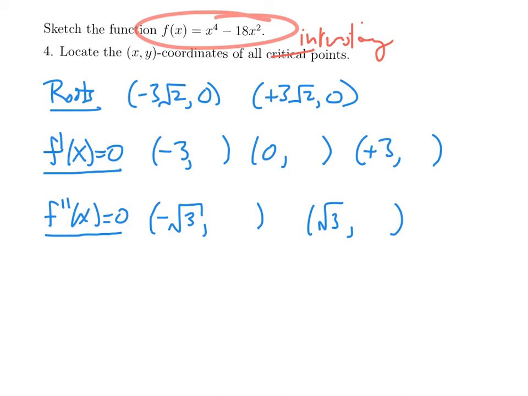The roots are easy, that's where the function was equal to 0. If we want to figure out where the critical point corresponding to x equals minus 3 sits, we have to put the minus 3 back into the original function. We're going to end up with negative 81 when we go through that computation. When x is 0, y is 0. When x is 3, y is once again negative 81. Similarly, we're going to end up with negative 45 as the y values for the spots where the second derivative equaled 0.